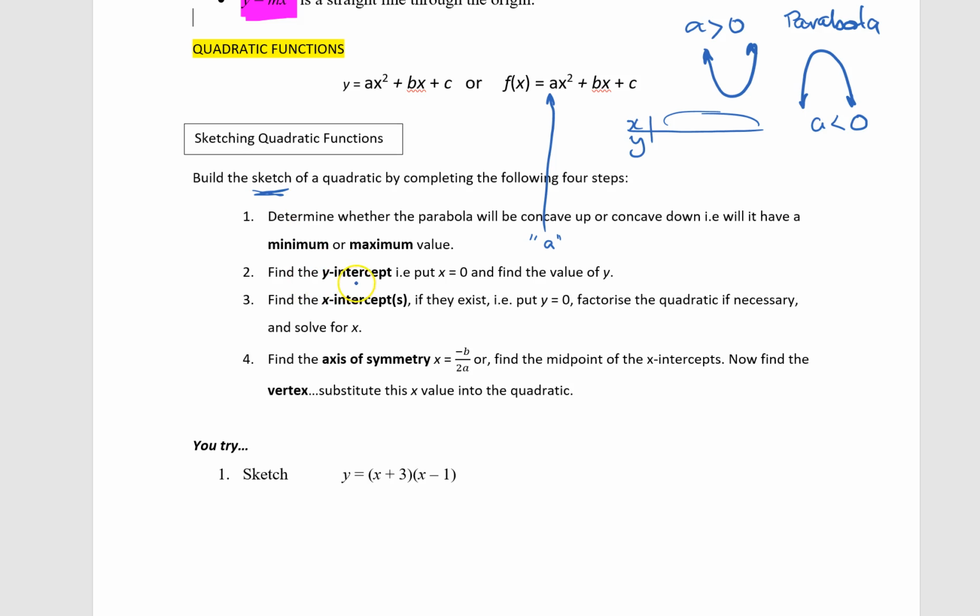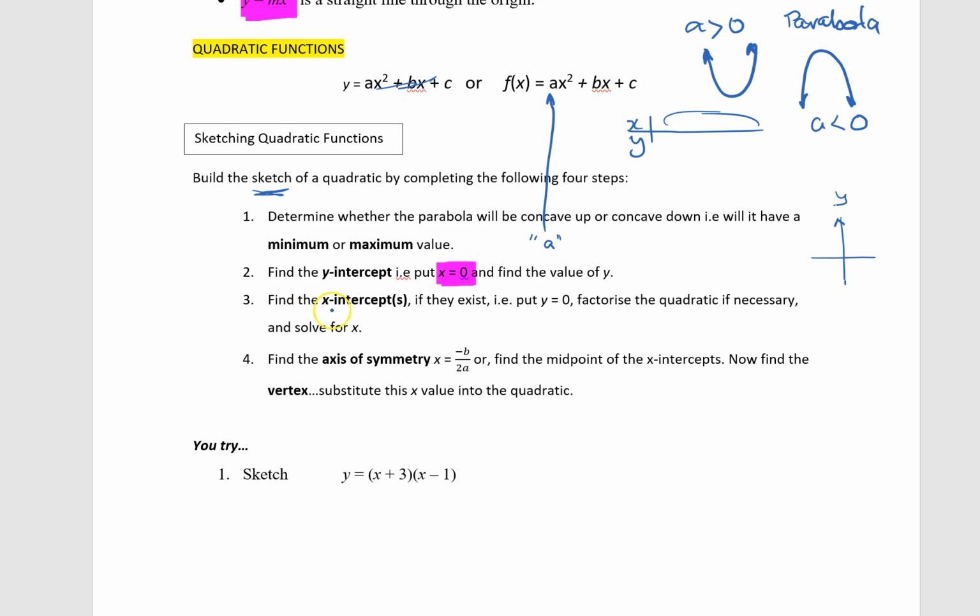Find the y-intercept. Find where the graph is going to cut the y-axis. Now we know that all the way up and down the y-axis, x is equal to naught. And this makes for a very nice equation for a quadratic, because this term's going to go to 0, this term's going to go to 0, and in fact your y-intercept is just going to be the constant term. Then you can actually identify exactly where your parabola cuts your y-axis.